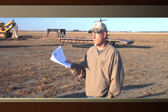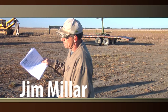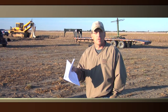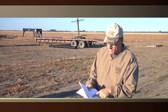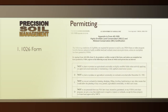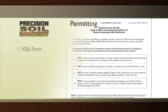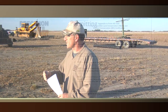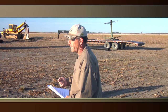All the determinations that NRCS makes for a certified wetland determination are on-field determinations — they're not made in the office. They do a lot of preliminary work in the office, but the actual determination is made out in the field. You need to sign a 1026 form with the FSA Farm Service Agency to request and give NRCS permission to come out and make the certified wetland determination. Pick the one or two quarters close to a creek or river that you can drain into and get an NRCS certified wetland determination made.